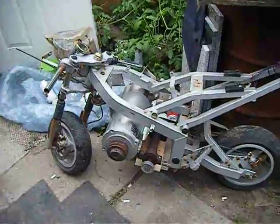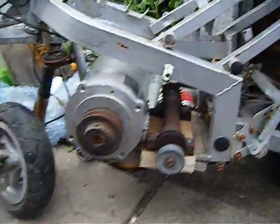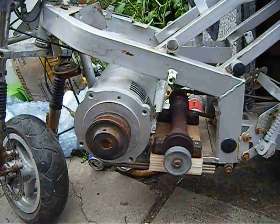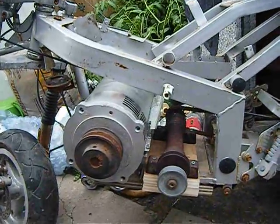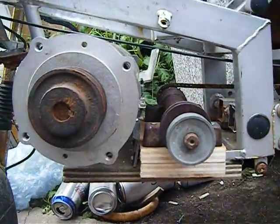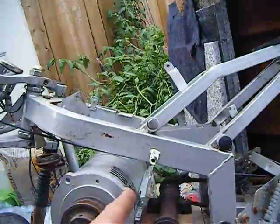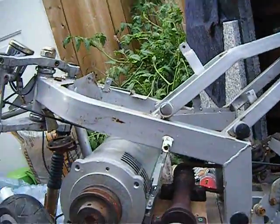Well, this is it — I'm getting there. So far I just made the base out of wood, and depending on how well it works, I'll leave it for a while. If it works good enough, I'll make one out of metal or aluminum or something. I just screwed the motor on down there. I'm gonna do something — maybe a couple zip ties or something — just to hold it tight up there so it doesn't move on me.